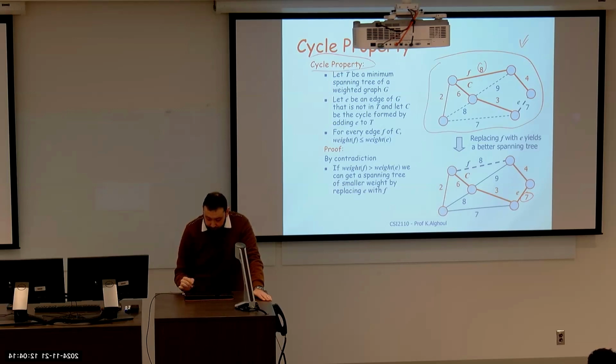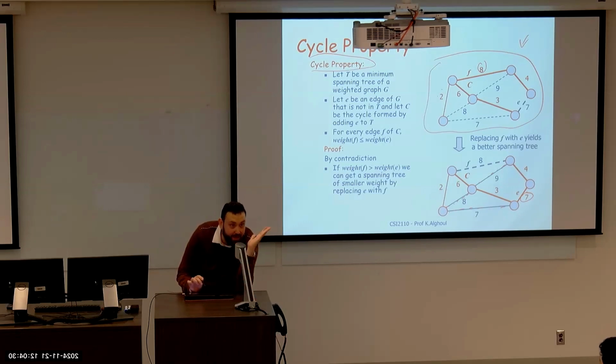That means in any cycle, this needs to be dotted, okay? These are dotted. So whenever you look at a cycle, usually the one which is not visited needs to be the highest. So look here, 2, 6, 8. Always the one not visited is the highest. So that's called the cycle property.